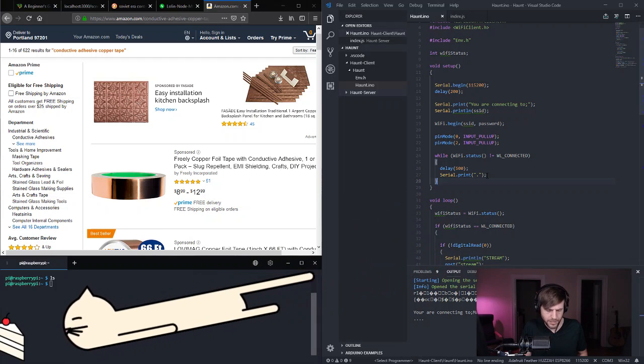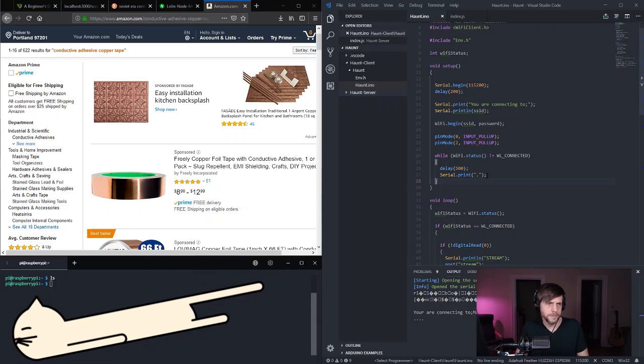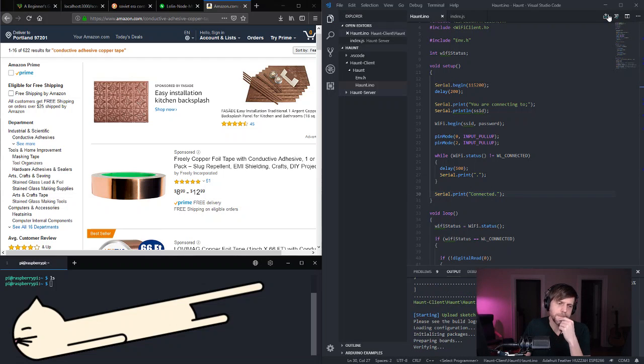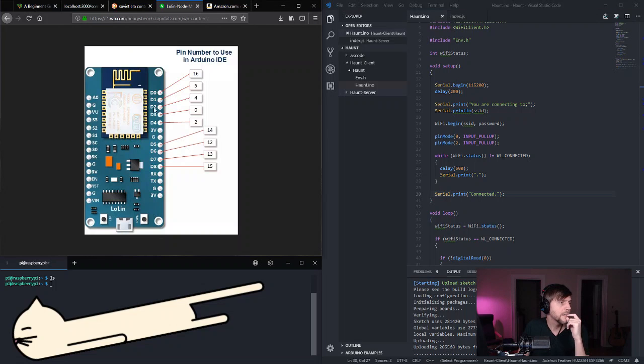It appeared to have made it angry in some way. What have I done? I didn't really do anything. I plugged in one more cable to D3, which is pin 0. Oh! Didn't it tell me not to use pin 0? Didn't something say don't do that? Let's do 14 instead, maybe.